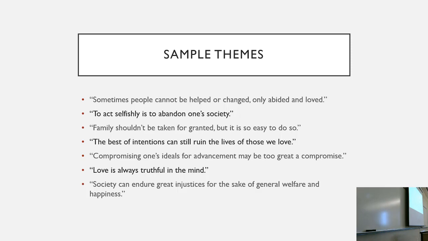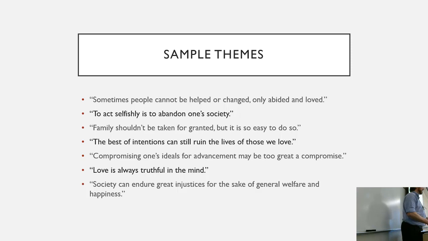That's so weird. So then we have the next one. Family shouldn't be taken for granted, but it's so easy to do so. So we have to think about the stories that involve family specifically, and talk about family. I wouldn't even say a story like Play with a Pet Dog is really talking about family. That's not the main goal of that story. That's sort of the side thing.